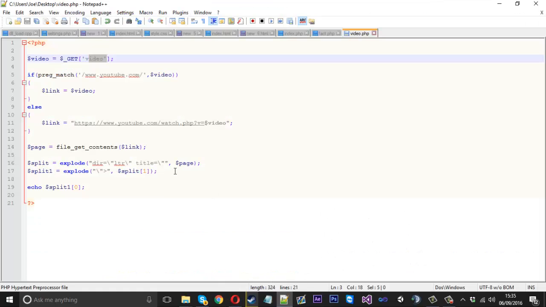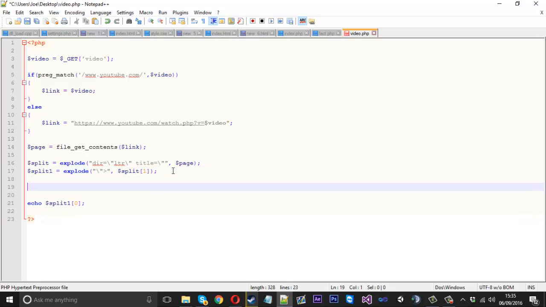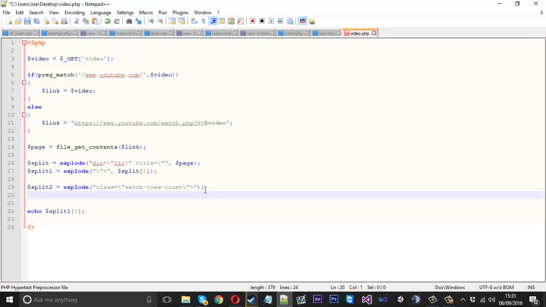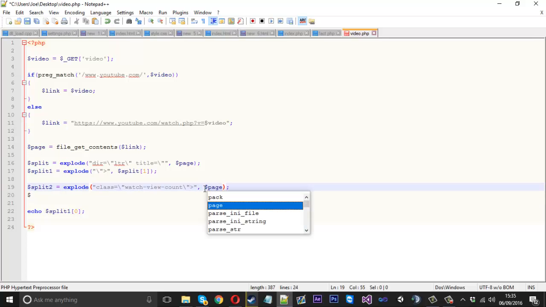So all we'd do is we'd create another split. We'll call it split 2, and that'll be equal to explode. This time we'll use the new bit of code, and we put a backslash there and another one right there. Now we want to have another split. Oops, we actually want to take that from the main page again.